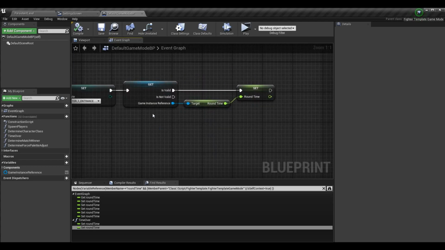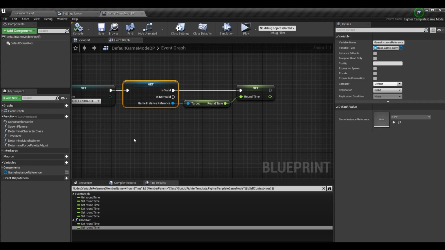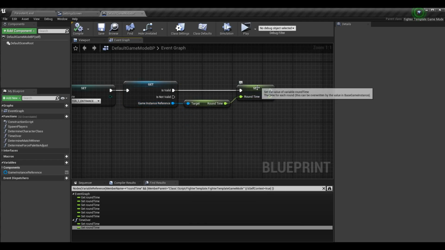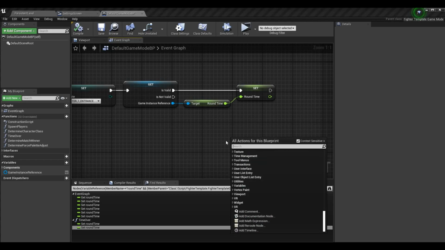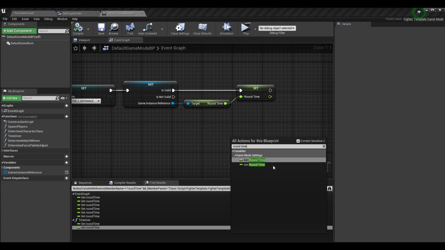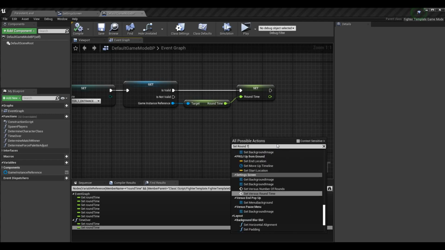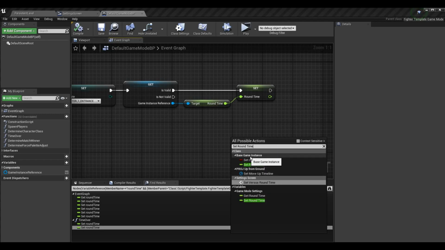And what we want to do is grab our game instance reference and convert to validated get, just like we always do. And we want to grab the appropriate variable, like the round time from the game instance, and set it to the game mode's round time. So you take a look at this. If I set round time, I have game mode settings right here. If I uncheck context sensitive, and I set round time, you can see I have the game instance set round time and the game mode set round time.